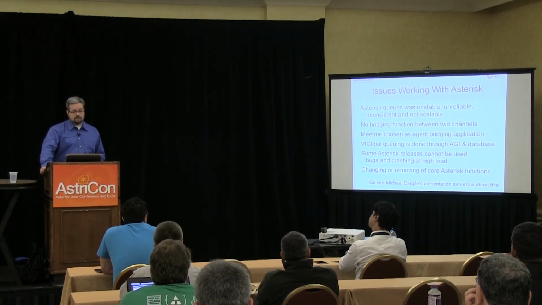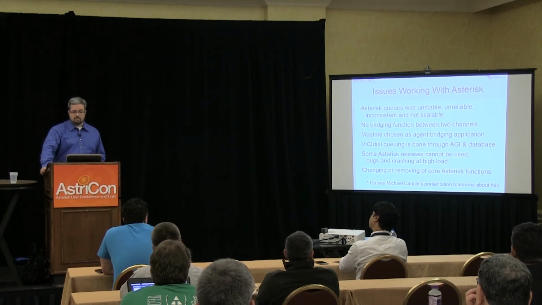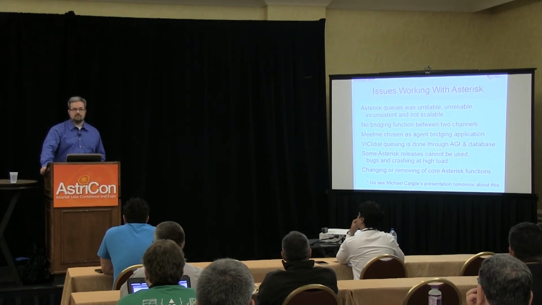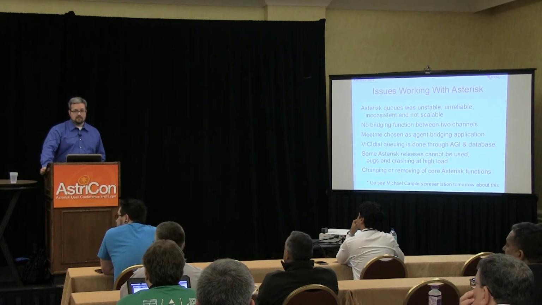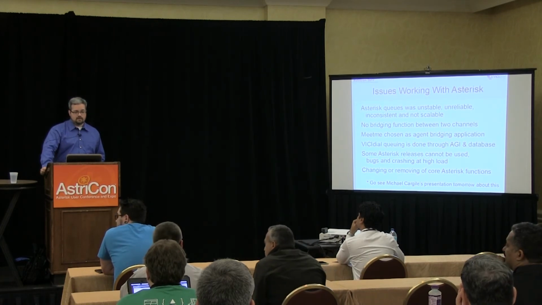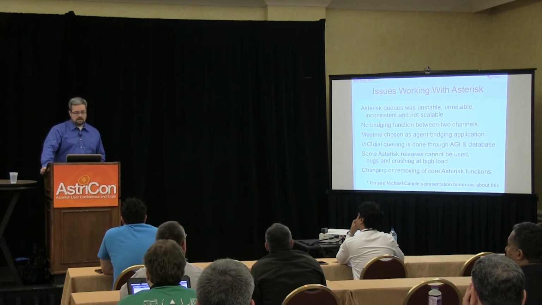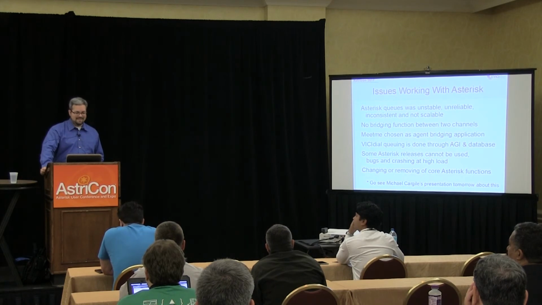As we discovered, especially in the 1.4 branch and pretty much the entire set of 1.6 branches, a lot of Asterisk releases just can't be used because of bugs and crashing issues at high load. So for a while, we were releasing our own patched versions of Asterisk. We're still doing that today, although a lot less patching is needed with Asterisk 13.